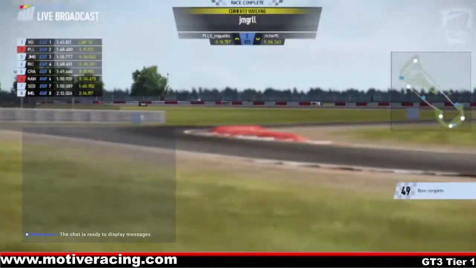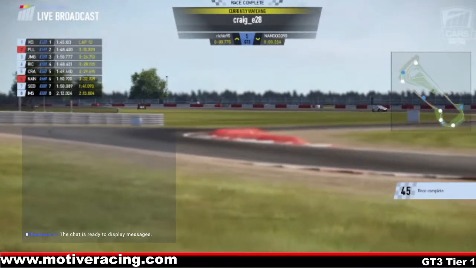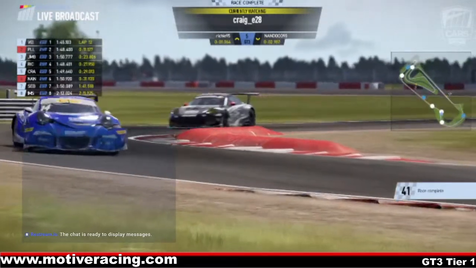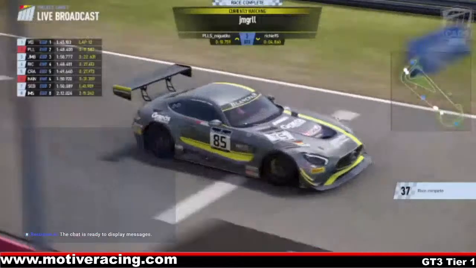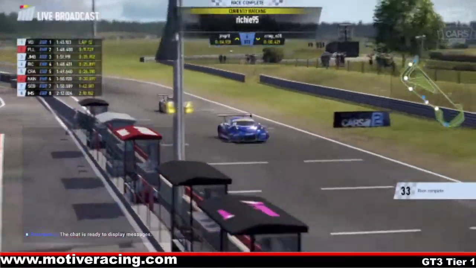J.M. Gruhl is going to come around the final corner now to pick up a P3. I don't know what's going on there through that last corner. Something very funny is going on. Yeah, but you just want to watch this sausage cup. He wants to watch the sausage cup, but it says that he's looking onto Craig, so I really don't know what's going on there. J.M. Gruhl, podium place for him.